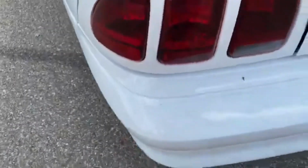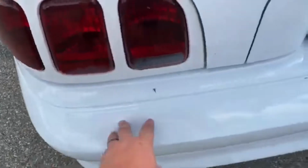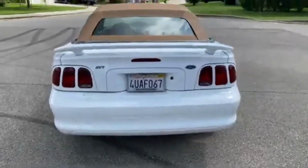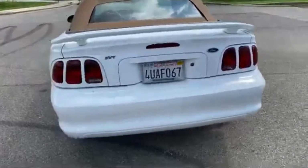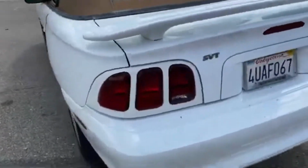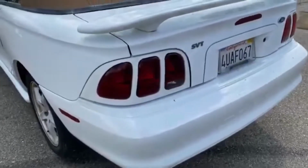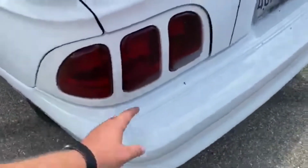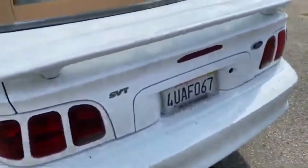There was a black mark here down to the plastic, and then all this spider web stuff here. So I got that repainted. Car's super dirty right now. My detail guy's coming tomorrow to detail it for me before I show it for real photos. This was bought in the San Diego area and lived there until a couple weeks ago. Also, the taillight had been busted in that same little weird collision. So I'll try to get some photos of before and after for you.